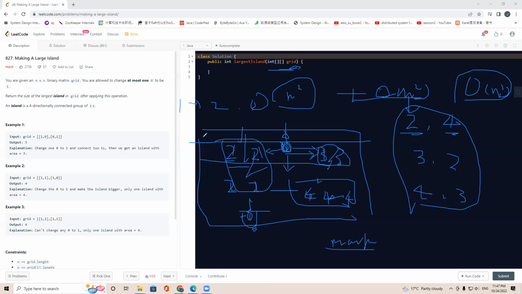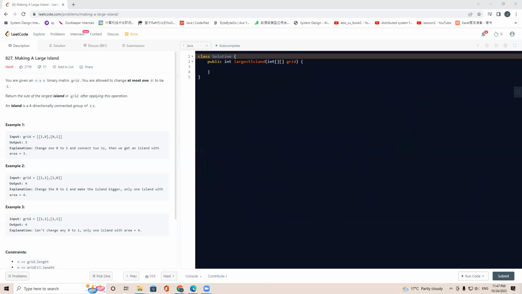So if we change it in place, after we finish the calculation, I suggest that for all of the non-zero numbers, we should revert back to 1, so that it does not change our input. So let's begin to write code.